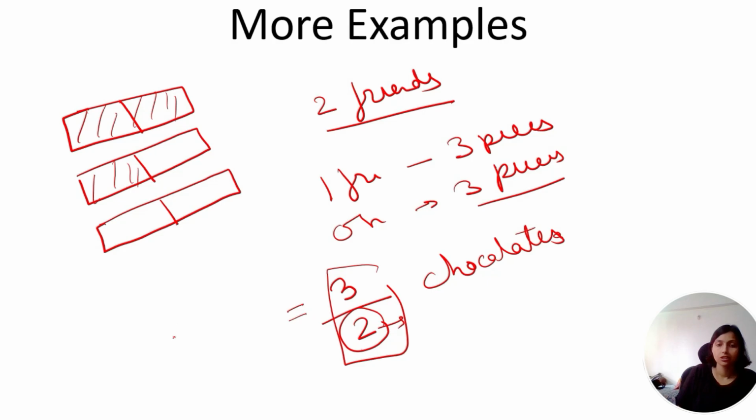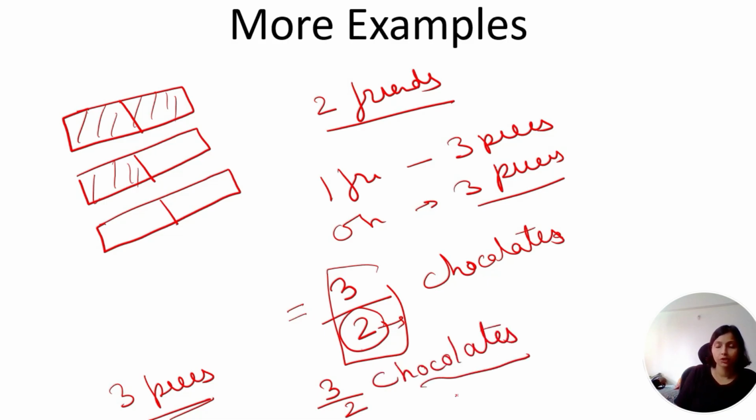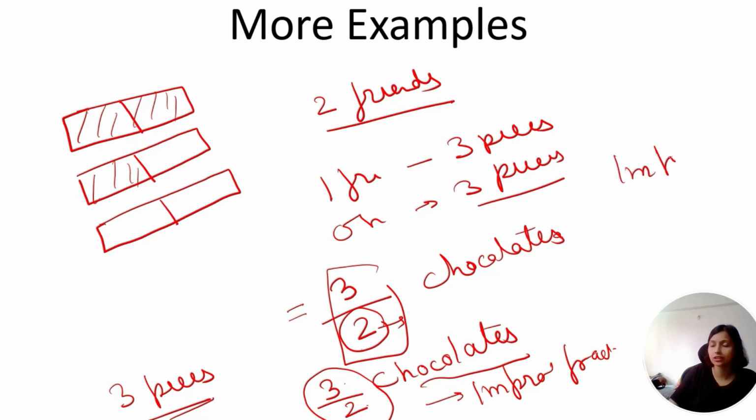Okay. So you can either say that each person has got 3 pieces, or if you have to talk in terms of the whole, which is the entire chocolate, then you need to say that each person has got 3 by 2 of the chocolate. It was pretty obvious that the number of friends is less than the number of chocolates. So each friend was going to get more than one. So here each friend has got 3 by 2 chocolate. 3 is greater than 2. So it is an example of an improper fraction. So an improper fraction is greater than or equal to 1.